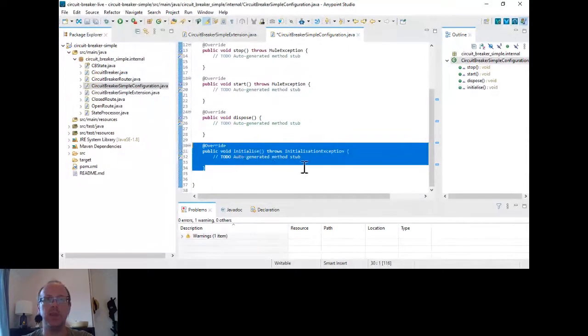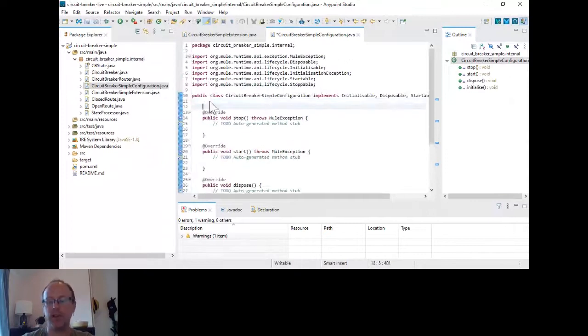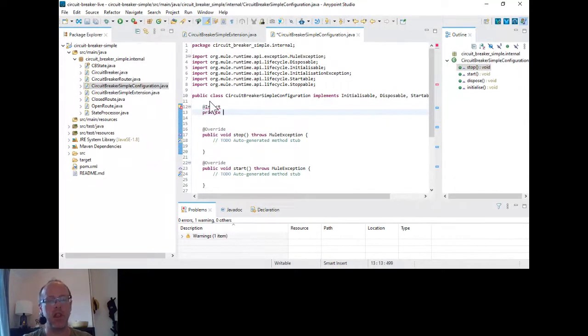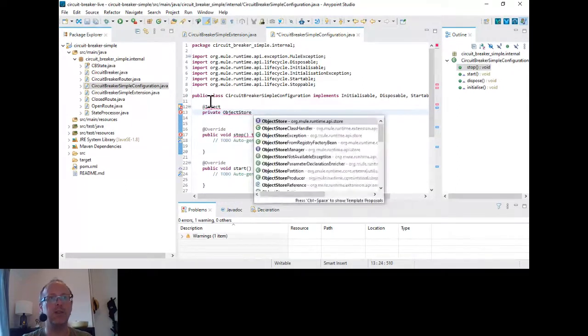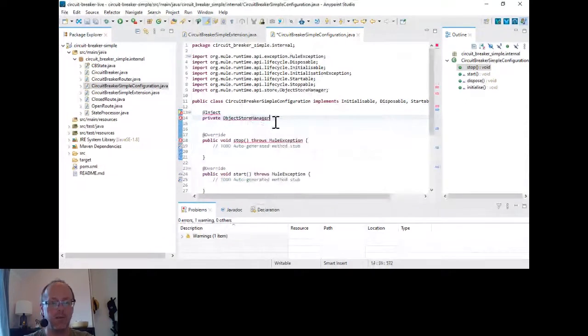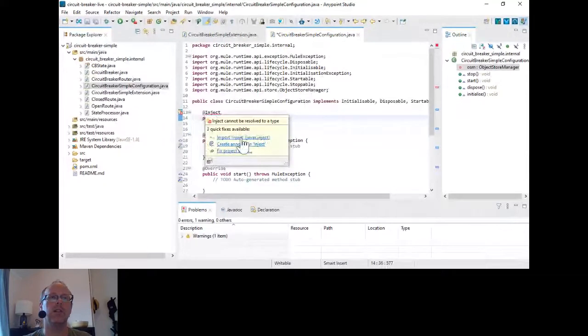So I'm going to implement only this method. I'm not going to do that yet. I'll do that in a moment. But this is the class where we take the opportunity to start injecting services. So we can inject, for example, in this case, the object store manager. Hang on, if I could spell object store manager. There it is, object store manager. Okay, we're going to implement the object store manager. That's going to go OSM. There we go. All right, and then I'm going to let it complete for inject. Yeah, that works.